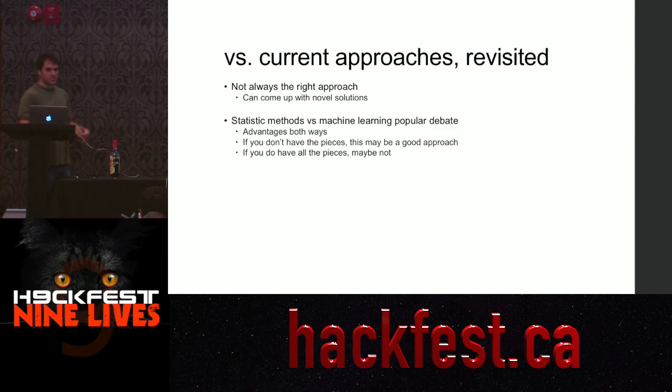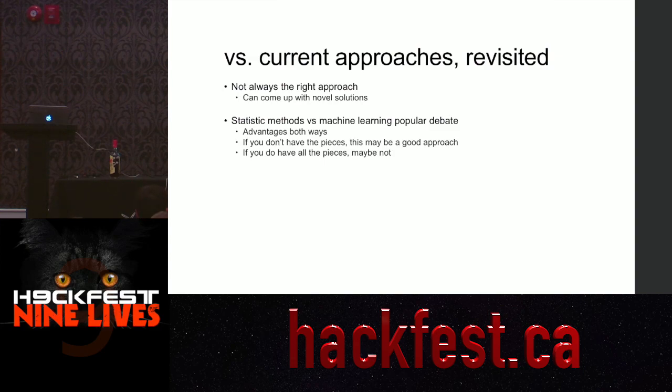Statistical methods versus machine learning is a popular debate, right? There are people a lot smarter than me that know a lot more about everything here than I do, and they've been arguing this for a very long time, right? But the way I see it, the bottom line is there are advantages both ways, so you can argue it till the cows come home.